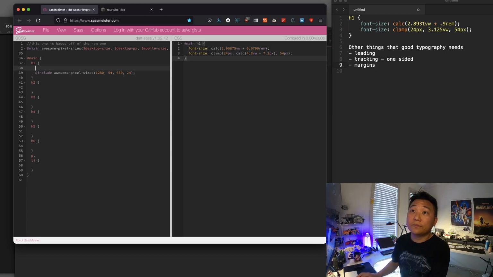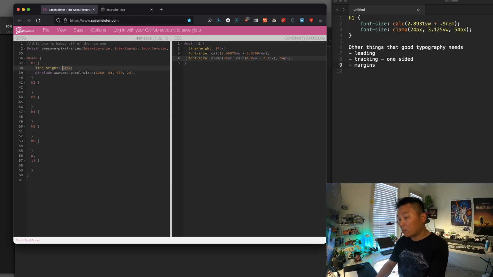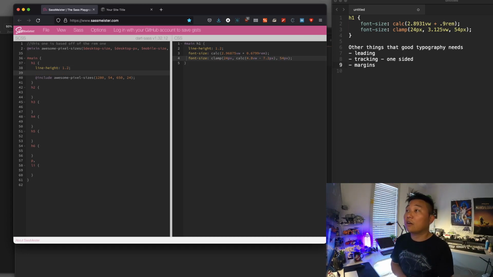In terms of leading, what you can do is use line-height. With line-height, I've seen people use stuff like this. Now that is an absolute amount, pixels are absolute units. So you can use that, but you're going to end up using more media queries. So we're not going to do that. We're going to use something like 1.2. That means 120% of whatever font size it is displaying at the moment. So that makes it responsive because it's always at the right multiple. Cool, that's good. We're getting along really well now.